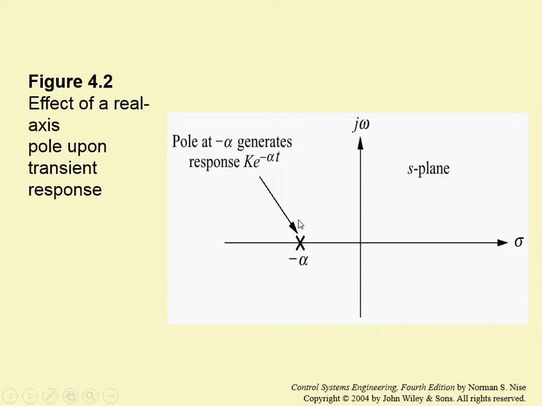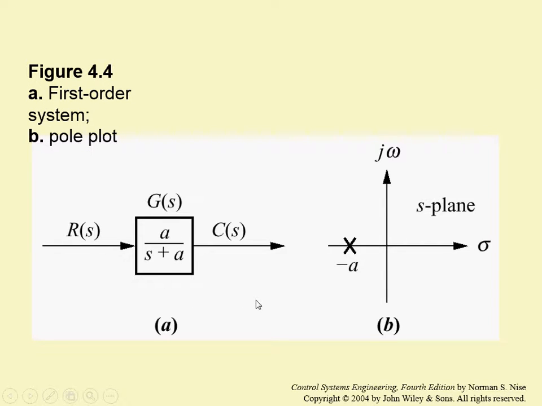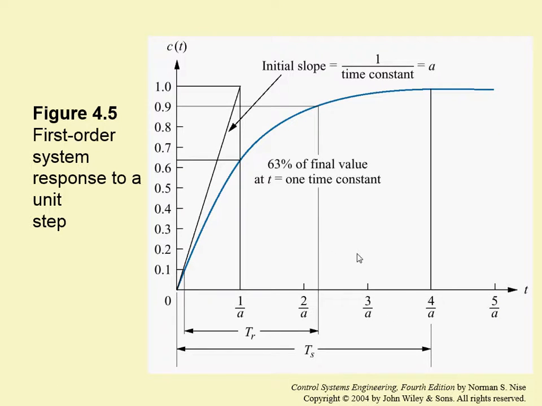If you have the transfer function in this form, you only have one pole, and this is called a first order system, and this is the pole right here. Okay, if you have this response of the system for a first order system, you will see a rise in here up until it reaches a steady state condition. So important to recognize in this response are several properties and points, you may say, of the response, which we should look into.